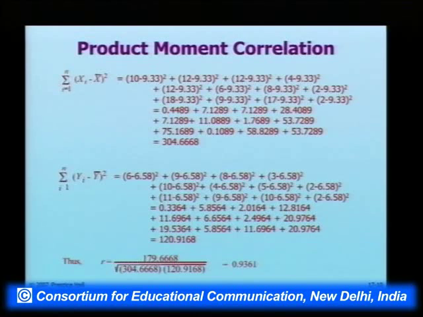Interpreting this value of r, we can say that the Karl Pearson coefficient of correlation between the attitude towards the city and the duration of residence in the city comes out to be 0.9361. This is a very high value, because the value lies between 0 and 1, and it is also positive. So we may conclude that there is a very high positive correlation between the two variables, that is, attitude towards the city and duration of residence in the city.